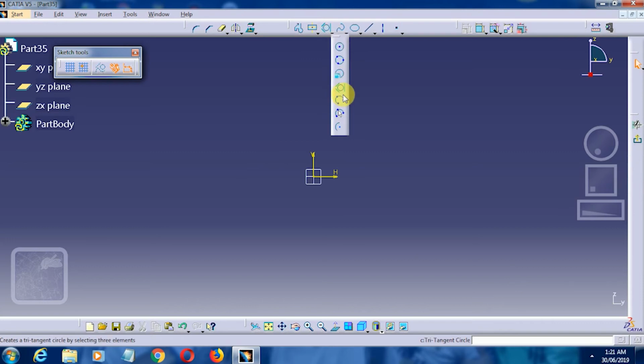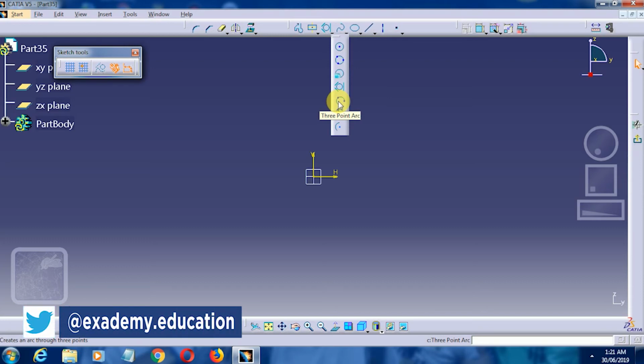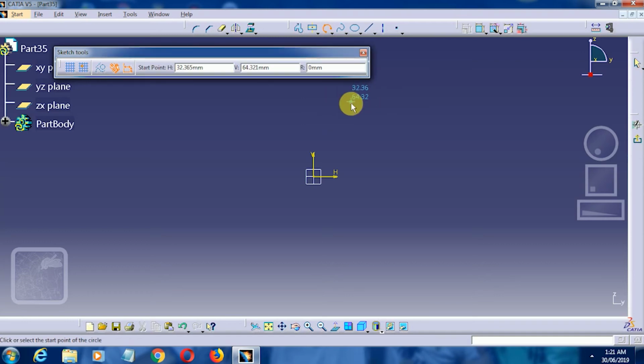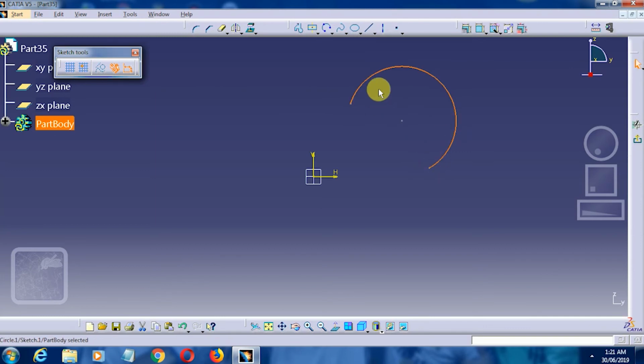Our next option, however, brings us to arcs. Our next three options are actually based on arcs. So what is an arc? An arc is actually a particular circle that is not truly defined. It is just a simple piece of a circle. So these are the arcs, and as we can see, it is a 3-point arc. It creates a simple arc if we define any 3 points. So I will just click on the first point, second point, and the third point, and an arc is created.